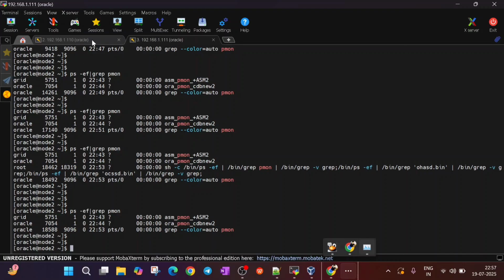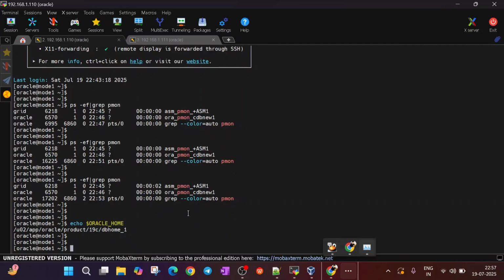Last time we migrated to RAC cluster node 1 only, but in a RAC cluster, whatever changes are happening are captured in the cluster level logs.